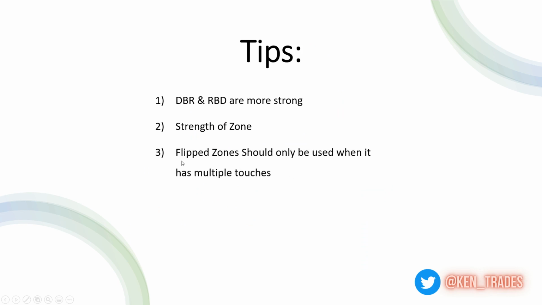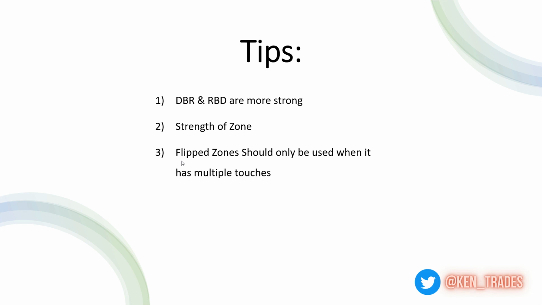So the third one will be flip zones, right? What do you mean by flip zones? There's a common consensus that people say supply turns to demand zone, demand turns to supply zone. That is not very true, at least most of the time. So you think logically, right? Demand zones are where institutions have remaining buy orders that are not yet filled.